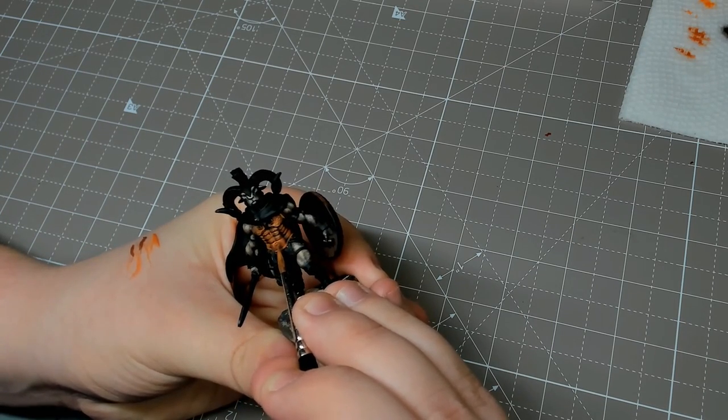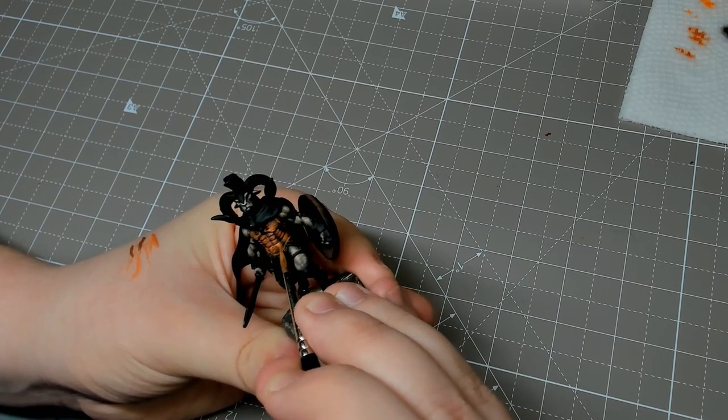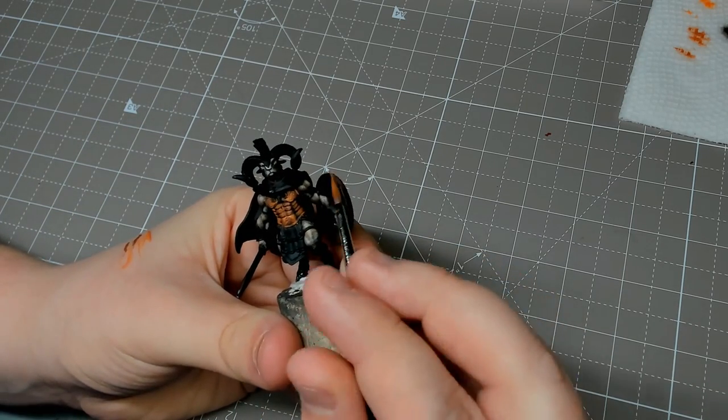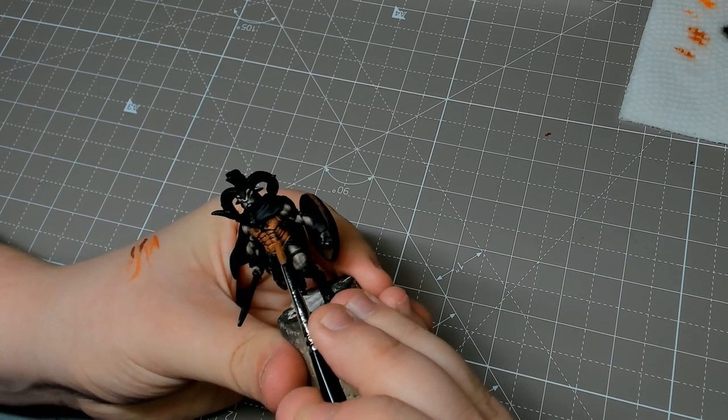From time to time, make a scratch mark, like right there, that falls into your shadow area. It'll help sell the metal effect if it has a few scrapes and dings that light would naturally catch.